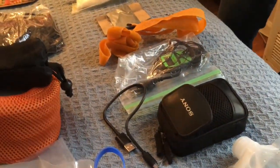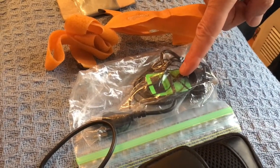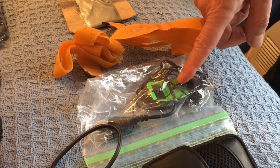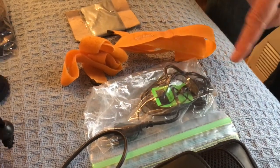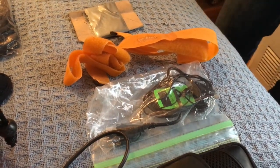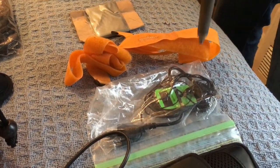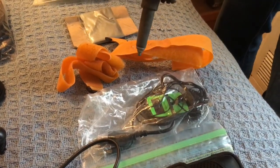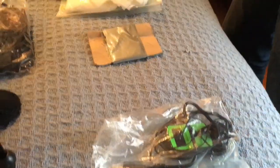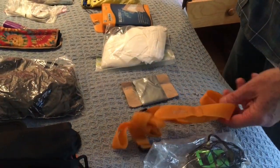As far as tunes on the trail, I'm taking a Clip Jam from SanDisk. I put on here a couple thousand songs, as well as 3 books. So I have tons and tons of music. I have a thriller, and I put a couple of the George R.R. Martin books on there.